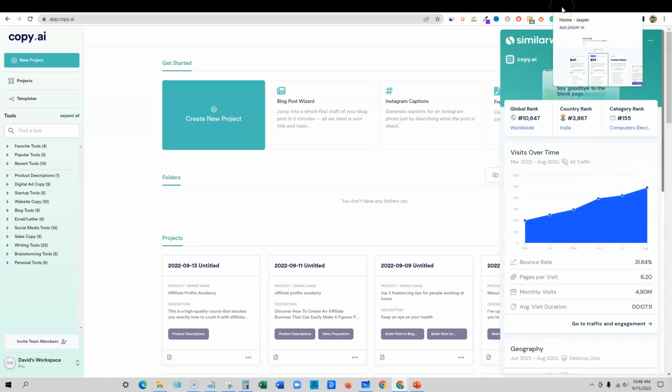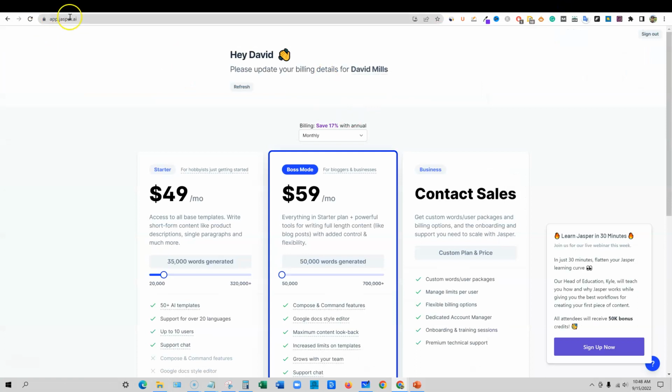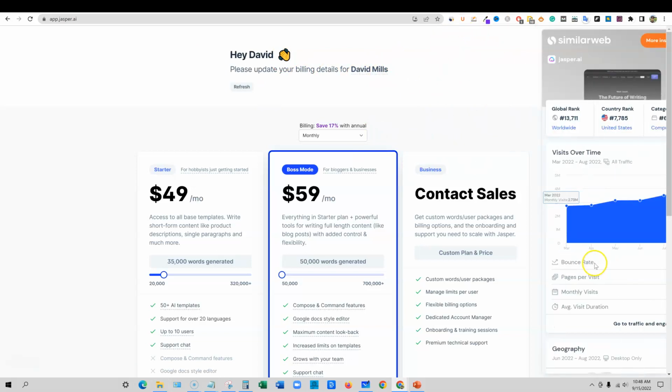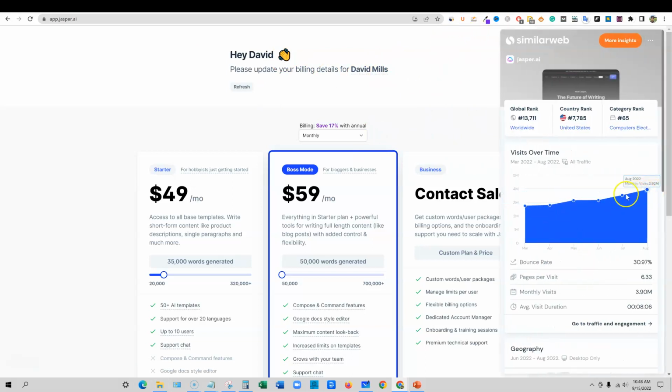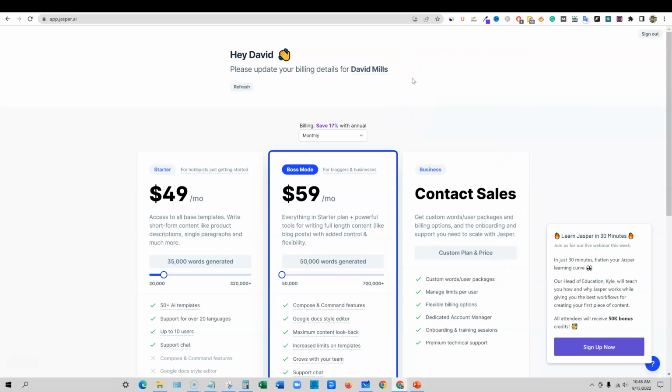And I bring that up because even when we come over here to Jasper AI, and I'm on the pricing page, I'll talk about that in a sec, but we go over here and look at them. They're growing, but they're just not growing quite as fast. They've got almost 4 million going on right here. So, nothing to laugh about or anything like that. They're destroying it as well, getting 4 million visits to a SaaS software. So they are making a lot of money. But the two go hand in hand.